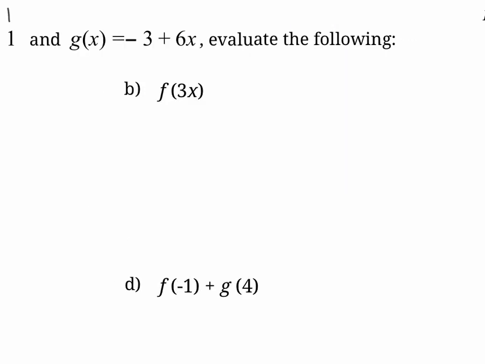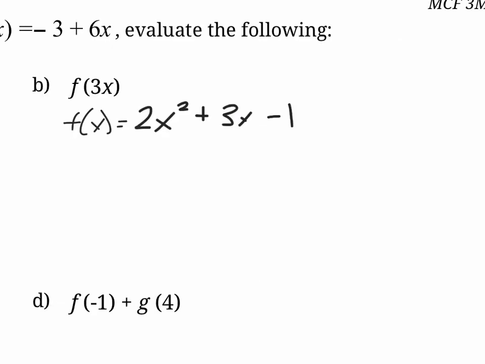Let's try an example like this. This says we're looking for f at 3x. What does that mean? Well, let's start by writing out what f at x is. All right, so now let's figure out what is f at 3x. What does that mean? Well, we know here, this is the input. So if we think about back to that picture of a machine, we thought of a function as a machine. This is the thing that goes inside the machine. And we want to see what the output is.